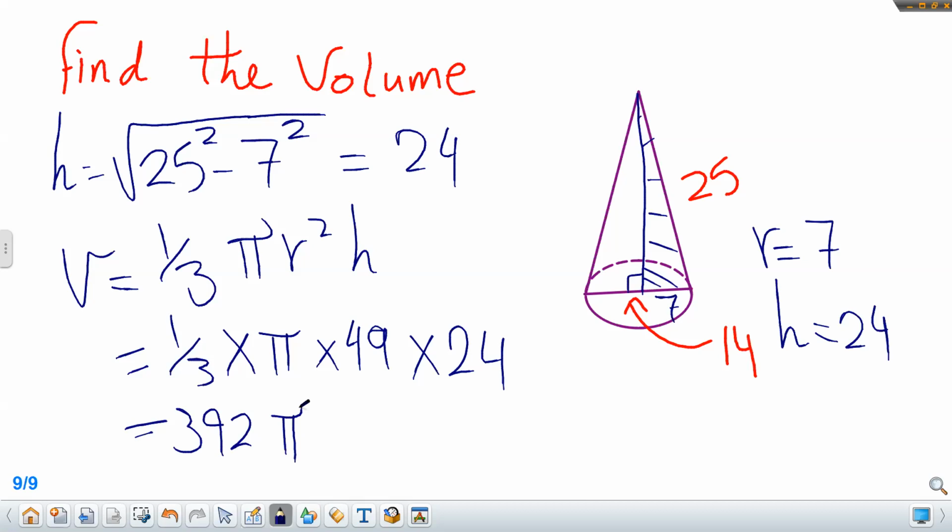So finally we finished volumes of some solids. We studied volumes of 4 solids. First one, volume of the prism, which is base area times height. Volume of the cylinder is pi r square height. But volume of the cone is 1 over 3 pi r square height, and volume of the pyramid is 1 over 3 base area times height.